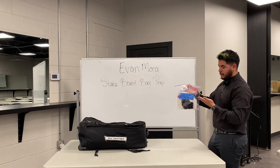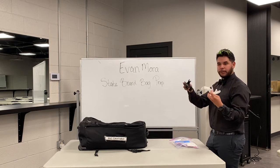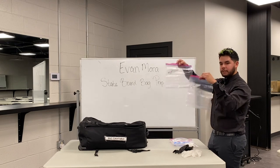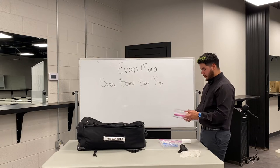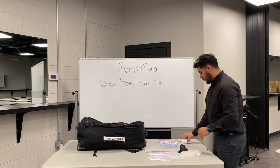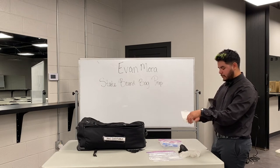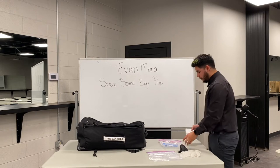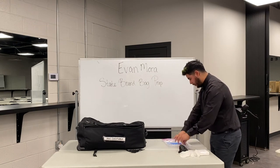The blood exposure kit is going to be its own bag with a printed label since it's an actual section on your state board. All that's going to be in there is gloves — bring two pairs in case you rip one — and two Ziploc bags labeled blood spill kit. Inside a first aid kit labeled pre-sanitized implements, you'll have band-aids, alcohol swabs, and Q-tips because you'll need to use your septic powder. That's your blood exposure kit — it's a separate section, coming right after the shave and right before the facial.